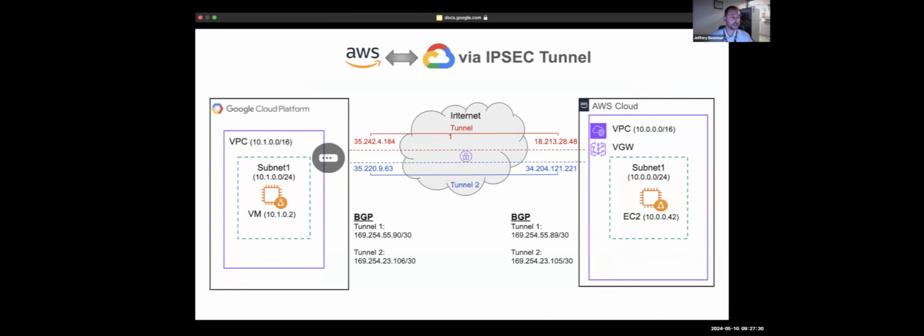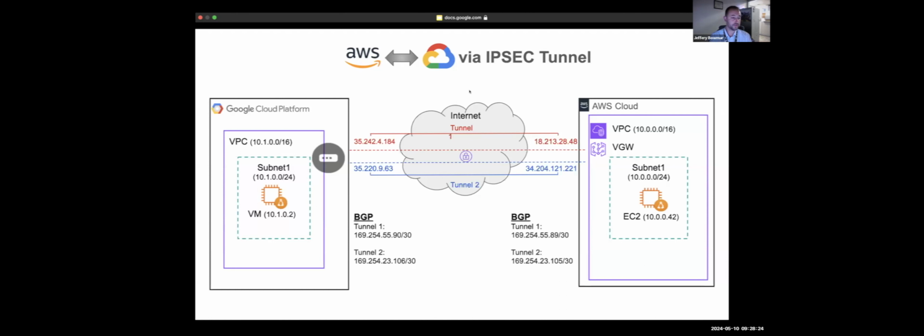So what you see here is our phase one, as Zoya mentioned, was to build the IPsec VPN tunnels over the internet overlays. What you'll see on this first slide is that from the AWS cloud side, there were 2 VPN tunnels built to GCP. The first tunnel in the red here, the 18 address is the internet public address that's connecting to the 35.242 address in GCP. That is the outside public connection that was used as the anchor address to be able to build the tunnel over the internet. And then there's tunnel 2, which is the 34.204 address in AWS. That's establishing the IPsec tunnel with the 35.220 address in GCP. Once again, these were the outside public internet addresses to establish the anchor interfaces for the tunnel.